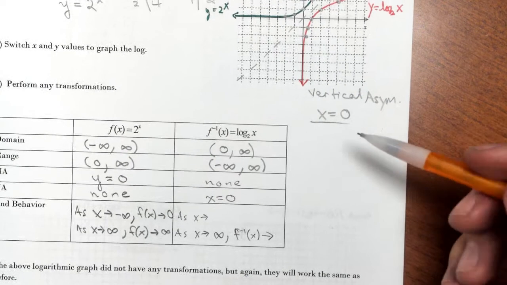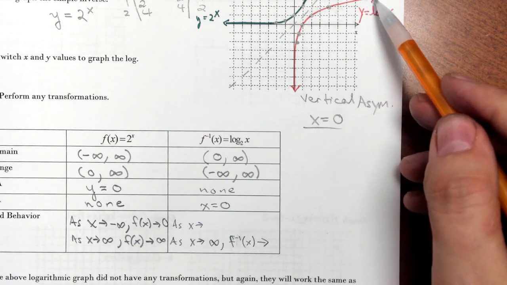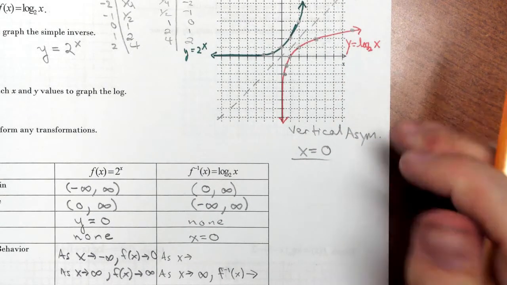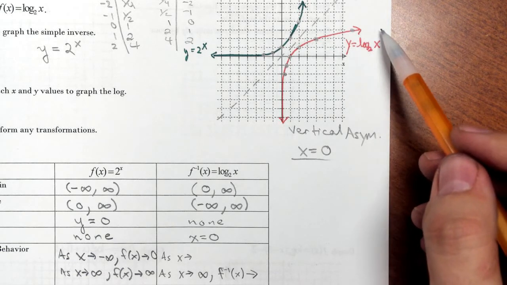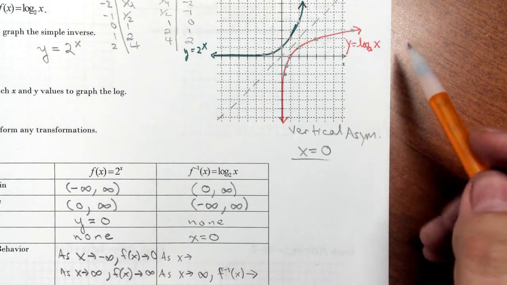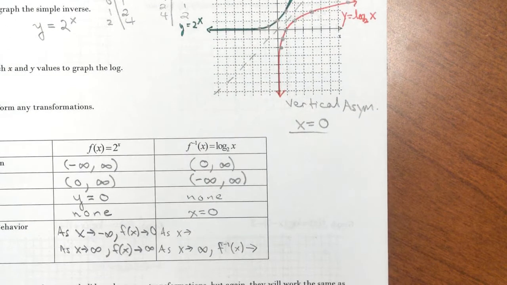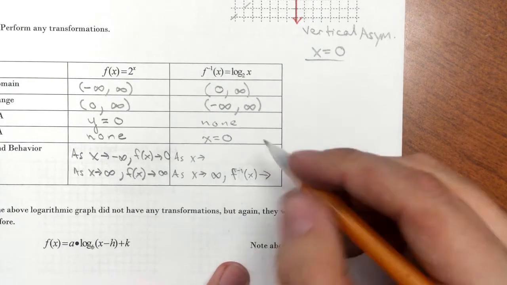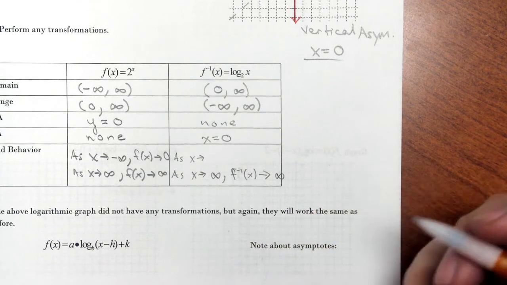Well, if I come up here, I can see, like I said, it's logarithmic growth, which is very slow, but it does keep going very slowly towards infinity. If you think about it, if I wanted y to be 10,000, then x needs to be 2 to the 10,000, which is a very large number, which is why the growth is so slow. All right, as x approaches positive infinity, this logarithm slowly goes towards positive infinity.